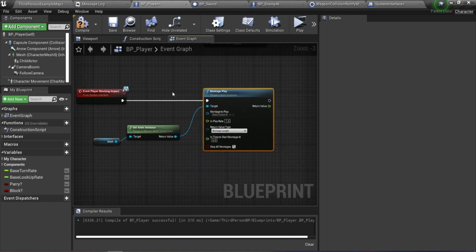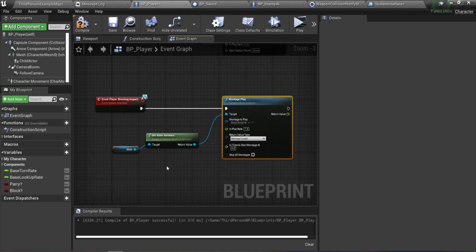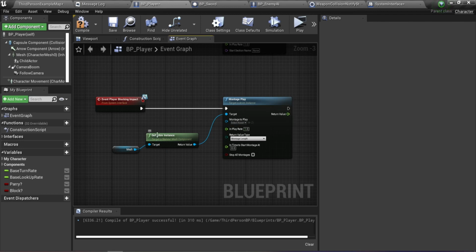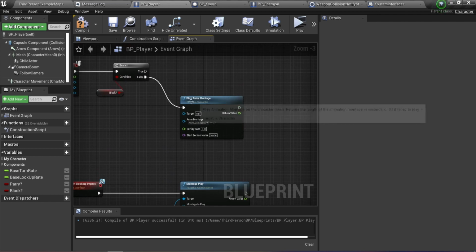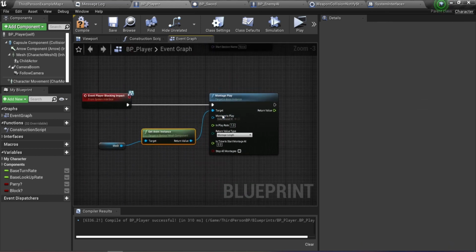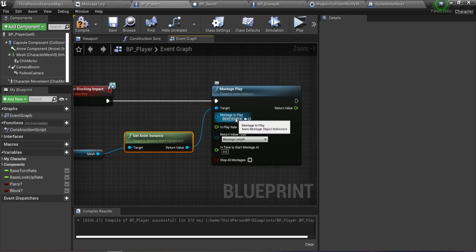Connect it, and then we just need to disable the stop all montages. I'll explain later why we need to use montage play, and why we do it in such a complicated way instead of using play anim montage. But for now, we just do it this way first.